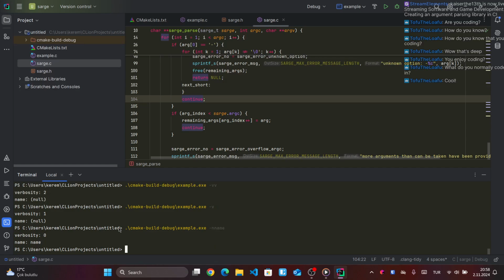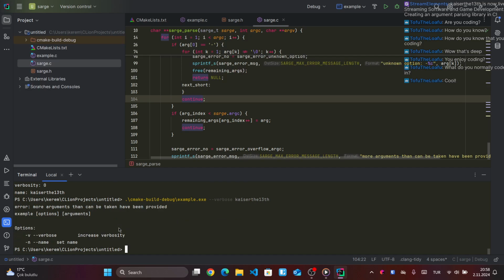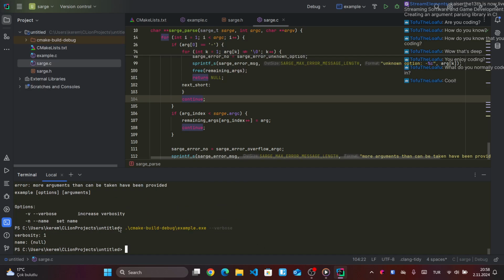Now we need to do a bunch of tests. I'm just spamming this thing. Let's write my own name. That works. Does this work? Yes. Does this work? Yes. Do variables work? And we have this thing.